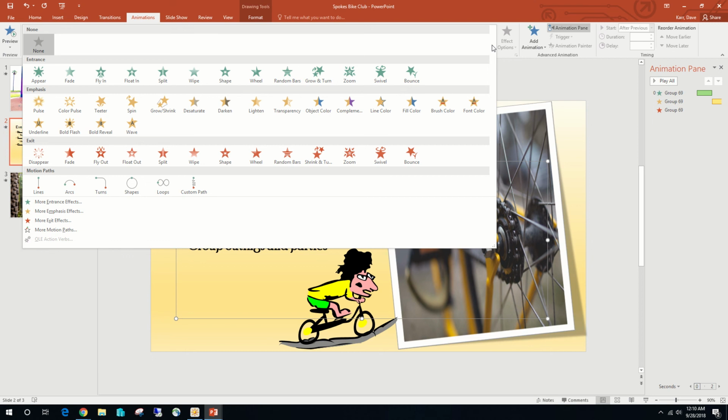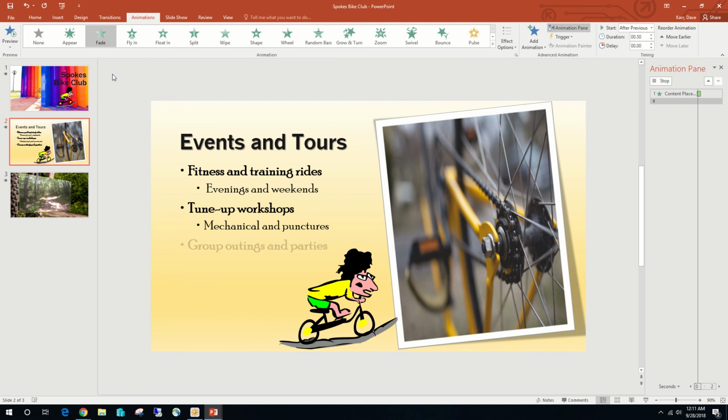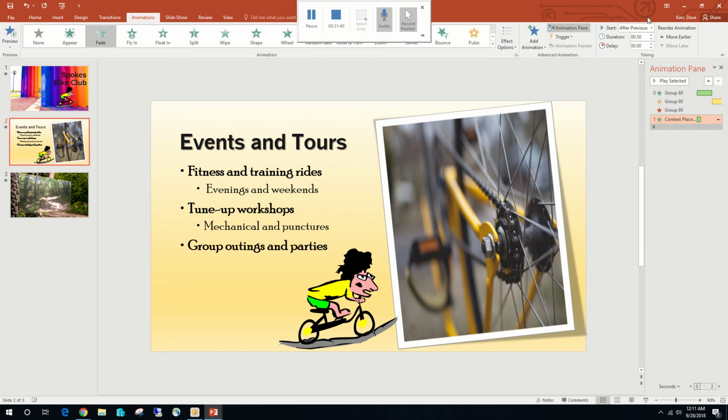This animation is going to be the fade entrance animation. So we're going to find fade under entrance. We're going to choose that to start with previous. And our duration here is going to be 2 seconds. Okay.